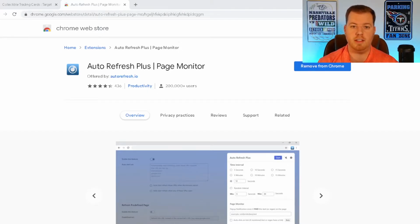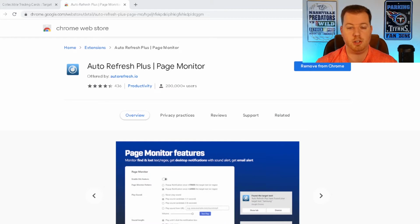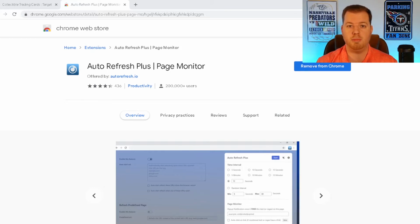So here are a few tips and tricks on how to successfully purchase these cards when Target drops them, either on Wednesdays or Fridays, typically between 6:30 a.m. and 8:30 a.m. Eastern Time. The first thing you'll want to do is have two devices, a computer and then a mobile device. So an iPhone, Android, iPad, whatever you have lying around, use that secondary device, and that's the device you'll actually be purchasing on. But the first step in the process is to get your web browser out, Google Chrome specifically, and get the extension Auto Refresh Plus. Now this will help when you're on the Target website to refresh your page every few seconds to know when the stock actually does post on the website.